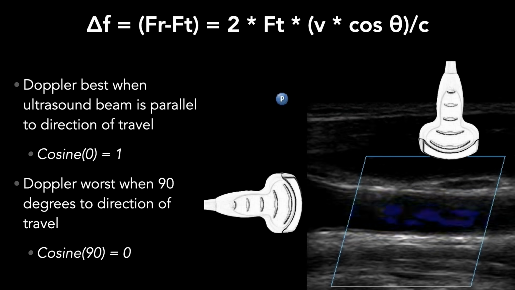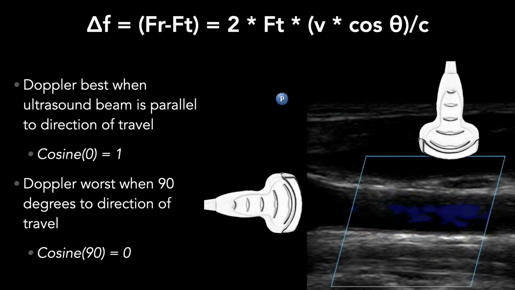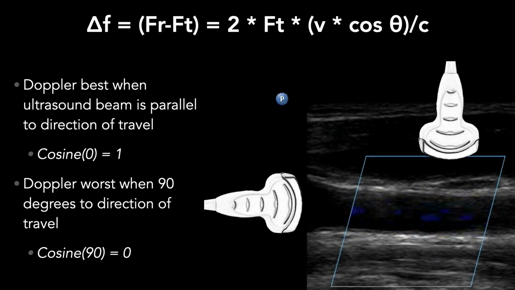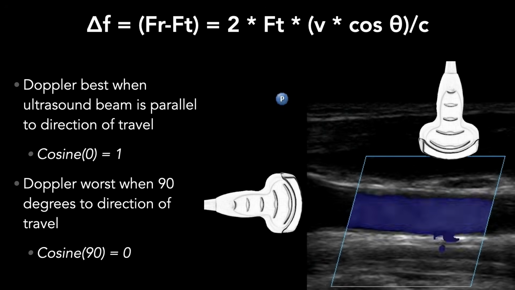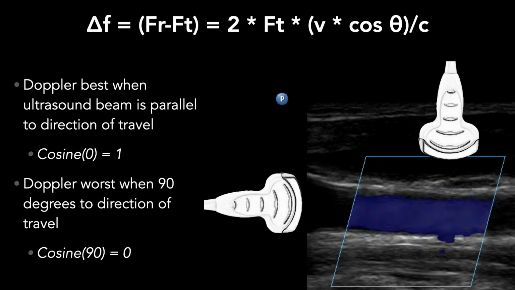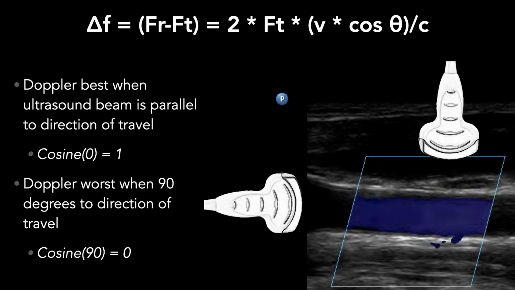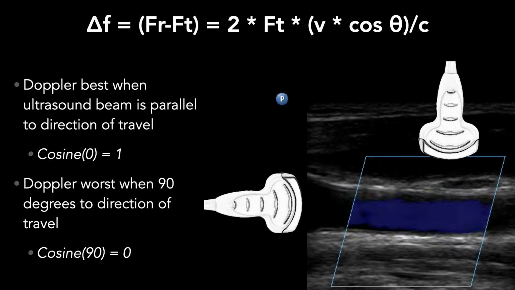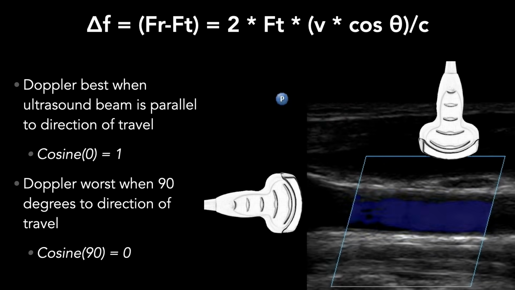The opposite, where the cosine of theta is 0, where we're perfectly perpendicular, the cosine of 90 is 0. If we throw that into the equation above, it makes V times 0, which means we can't figure this out. We can't measure a change in frequency. So that's the biggest extreme. What this tells us is if you want the most accurate Doppler ultrasound measurements, you need to have your probe parallel to the movement that you're trying to interrogate. If you have your probe perfectly perpendicular to the movement, whatever's right underneath the probe, you're not going to see any change in frequency.